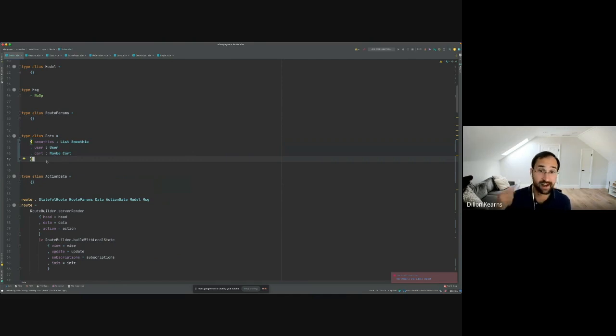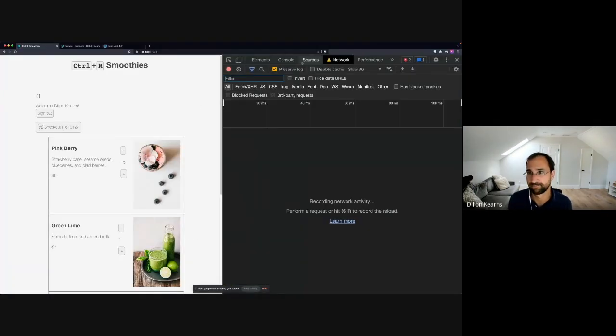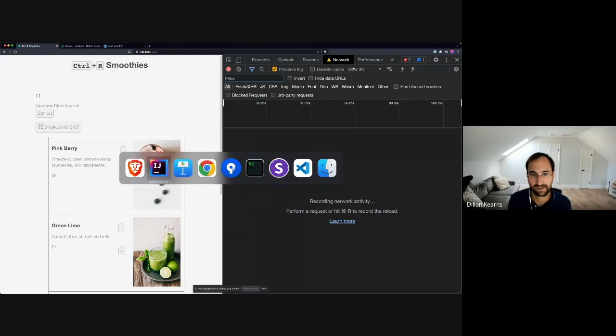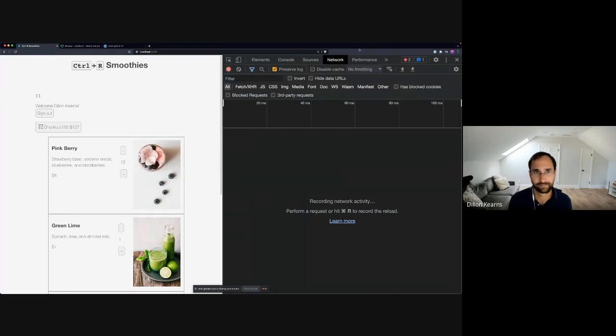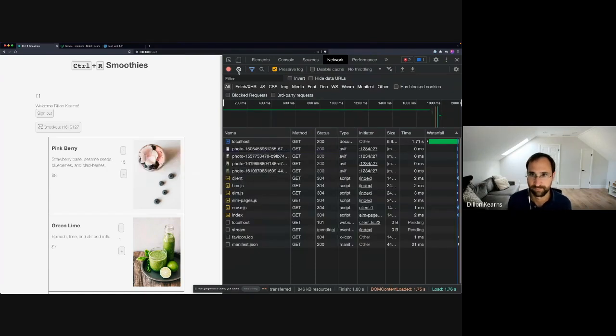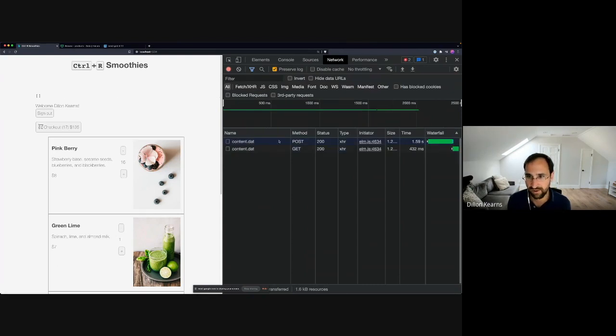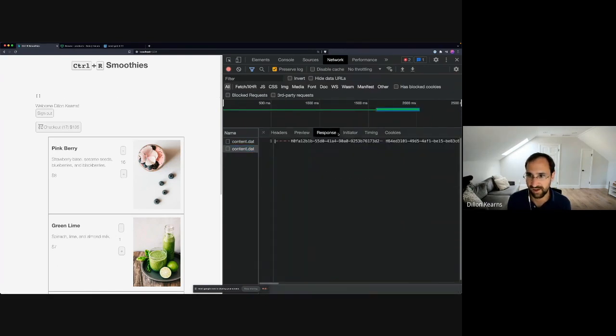So how does it do that? That's Lambdera. It uses Lambdera to automatically serialize this data. You can actually see it. If I add an item to the cart, we can see it right here. Here's all of the data in binary form.